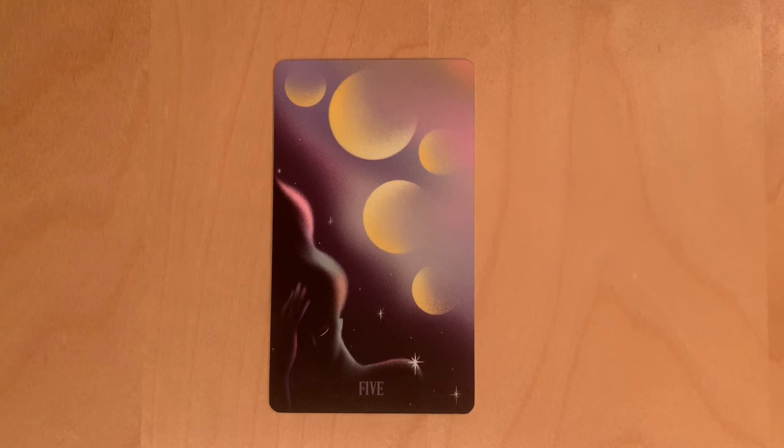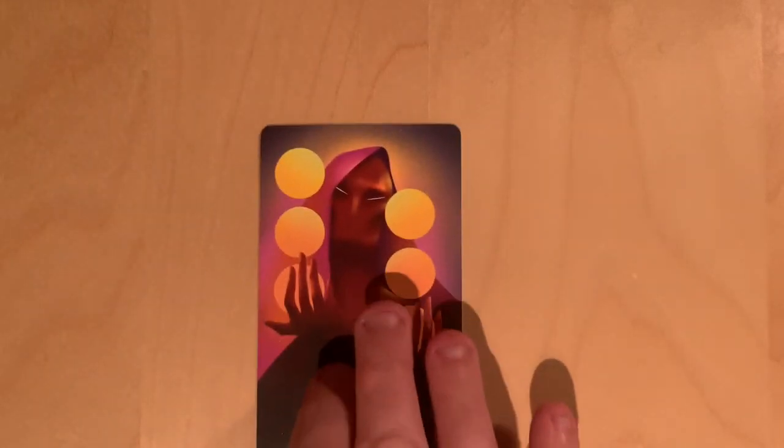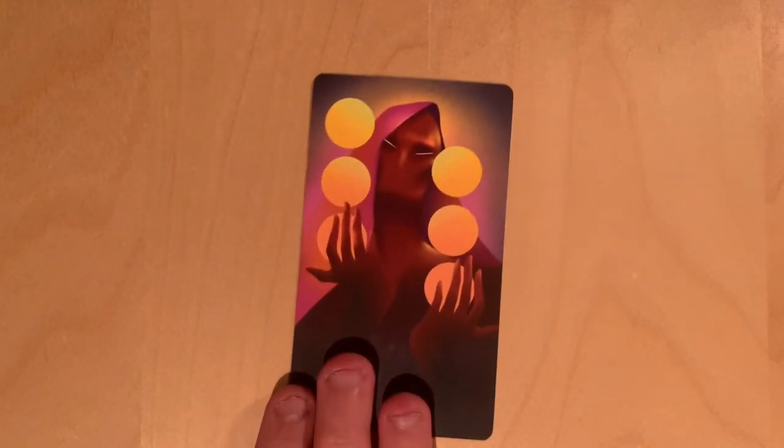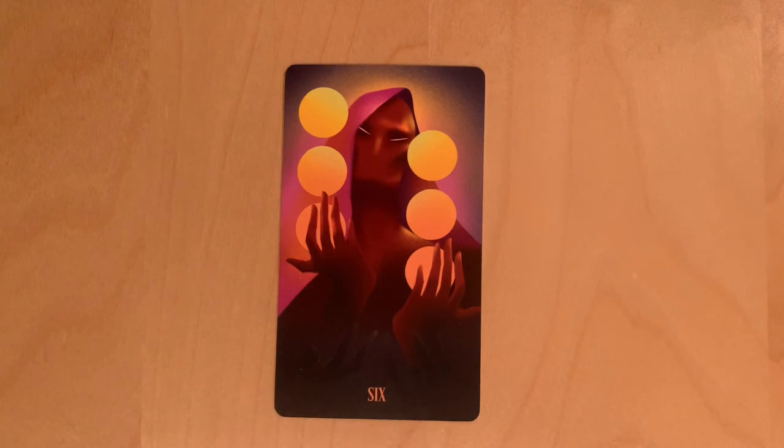The Five of Pentacles, now that's despair right there. The Six, and this is very much the person on the receiving end, the beggar. Is it though, or are there, let me check. Don't wanna be the fool. This is interesting. It's kind of a grim take on the card. I don't know if this shows up, but at the bottom right here and right here, you can kind of see hands begging for money. But this figure, I don't know if that figure looks like it's gonna give them it. However, probably will. But they are kind of literally weighing their options. Like, am I gonna share my wealth with these people or not?